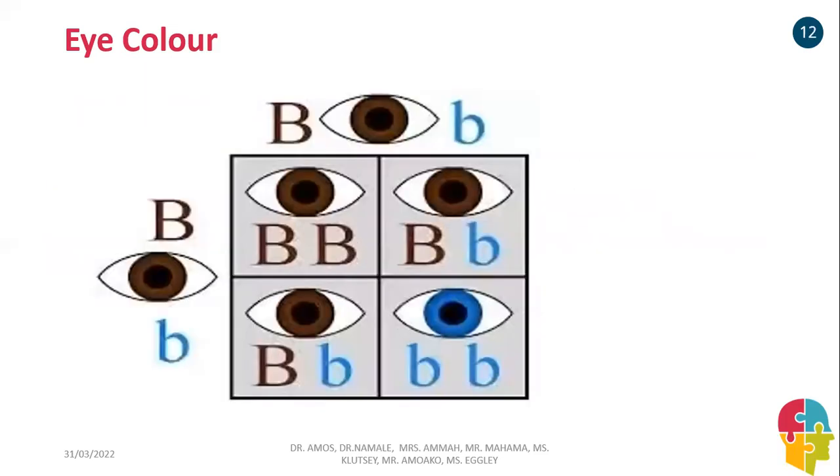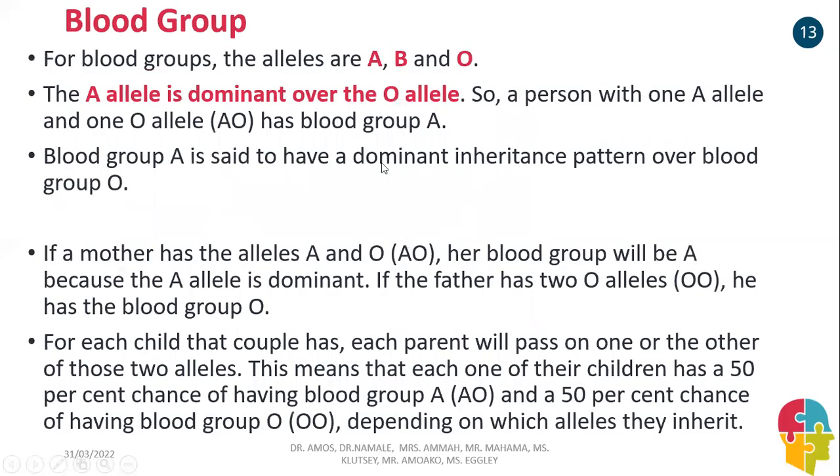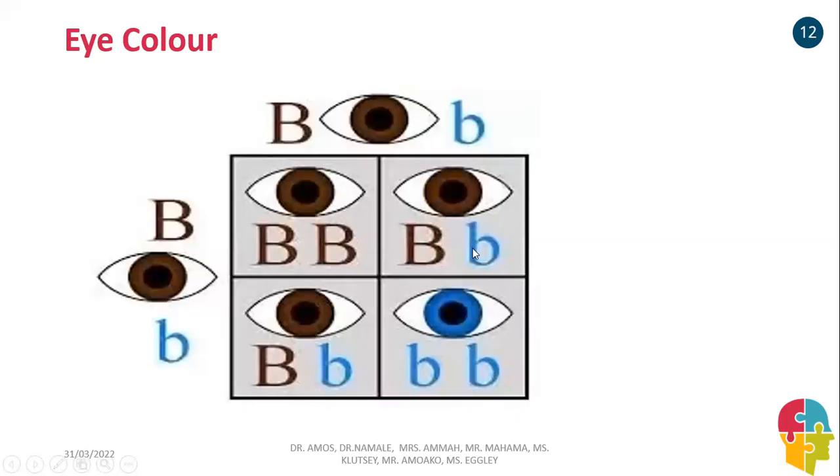Now the allele for brown eyes is dominant, but that for blue eyes is what? Recessive. So when you look at this diagram, let's assume this side is the father side and this is the mother side. So if both the mother and the father give the allele for brown eyes, then the person will have codominant, because we said the allele for brown eyes is what? A dominant allele. But if, let's say, the father brings the allele for brown eyes and the mother brings that for blue eyes, then the child will have brown eyes because there is one dominant allele here.